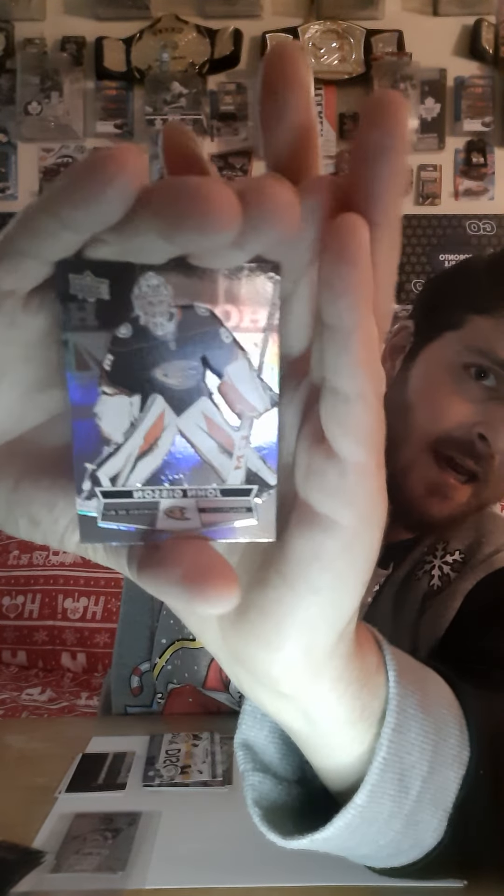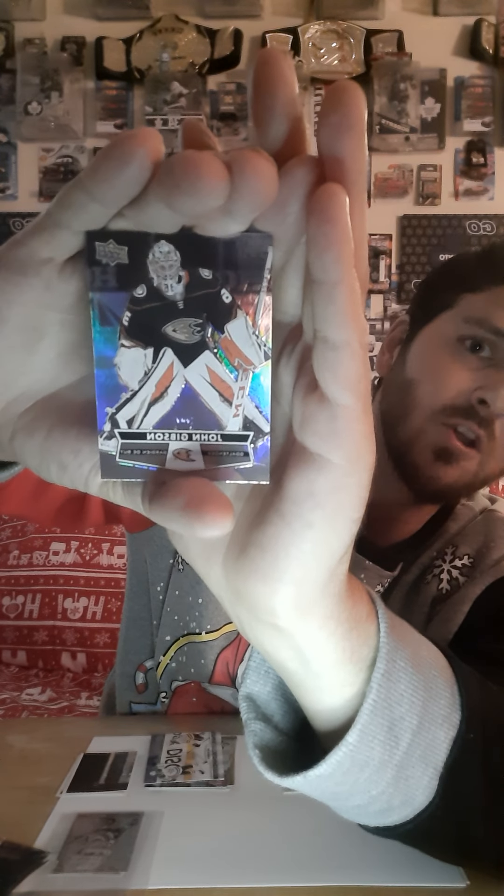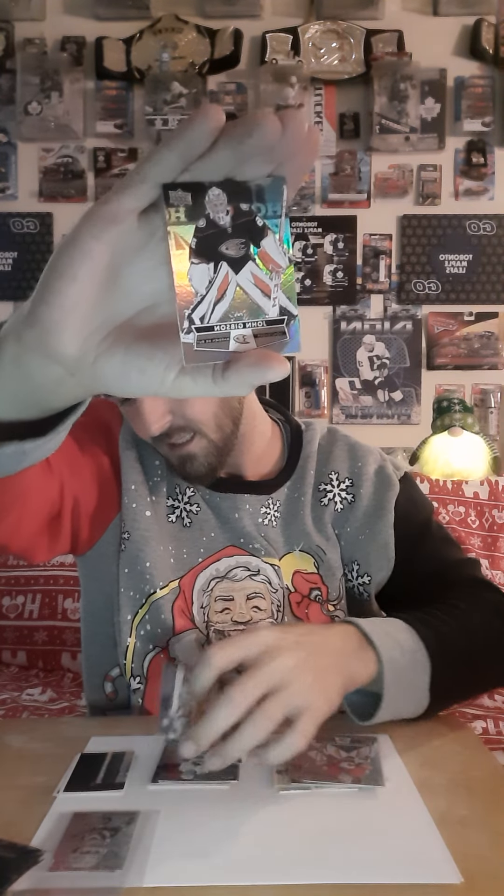So we're on our last pull of the night, our last deck of the night. Here we go — no struggling, I didn't have to pull out my scissors. Easy, no hesitation. I think I got this — I think I'm becoming pro at opening packs of hockey cards. Here we go — surprise! Oh, not bad. Not bad. John Gibson — look at that. I'm pretty sure we pulled an earlier John Gibson that we didn't sleeve, guys. Yes we did — look at that.